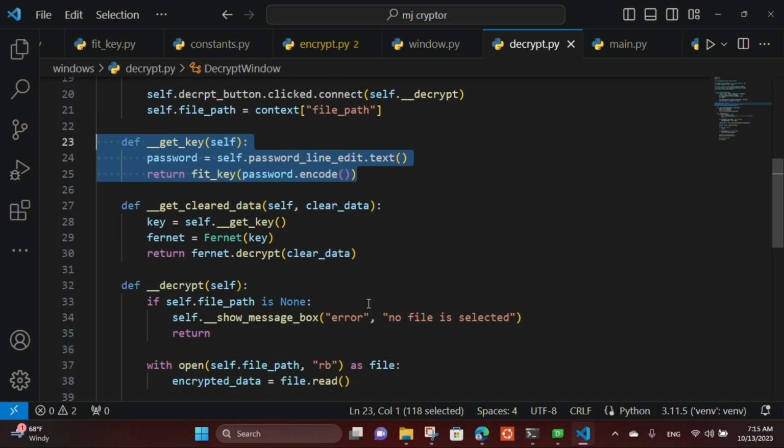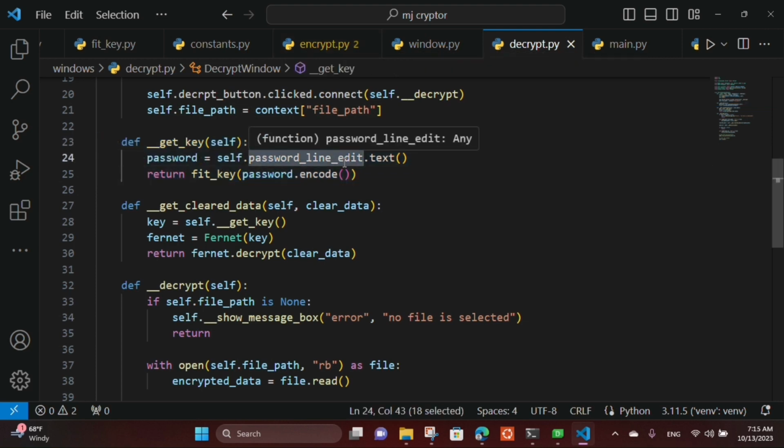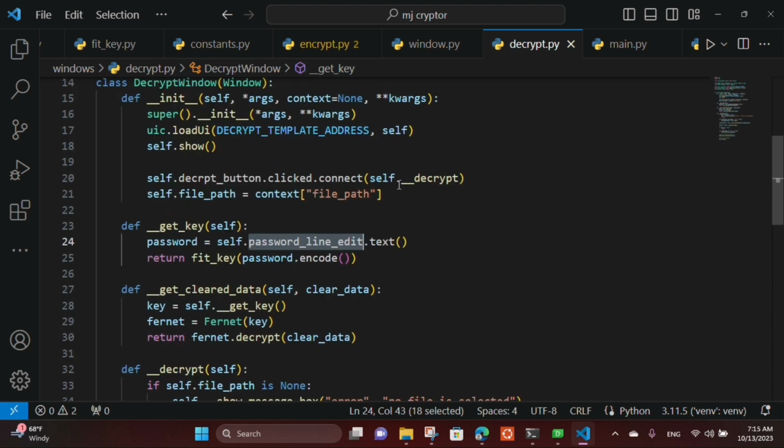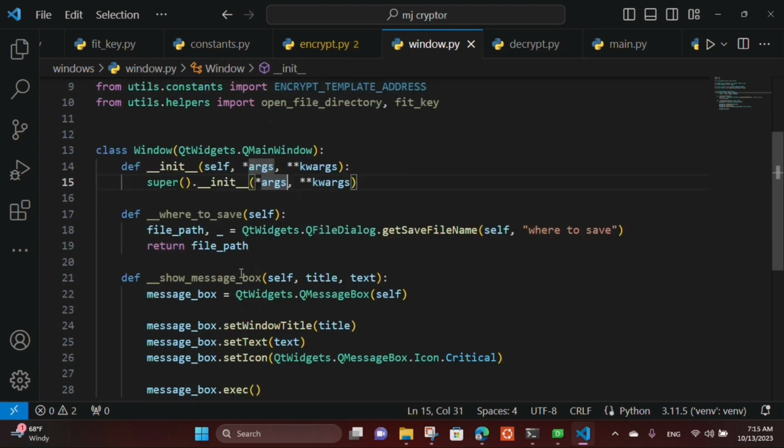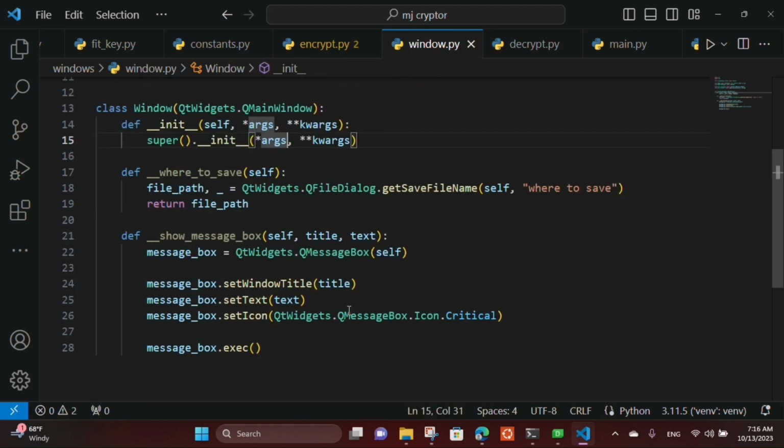but you know guys, this get key only works on the decrypt and encrypt module windows, because the password line edit is not present in all of the windows. For now it will work, but in the future, if we want to inherit this window in other windows, that will raise an error.